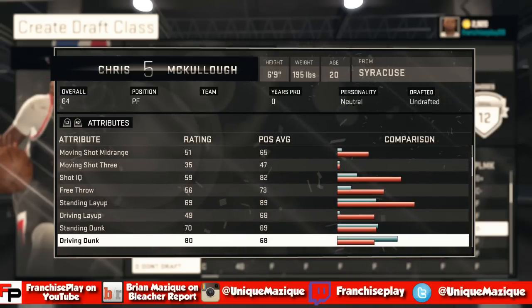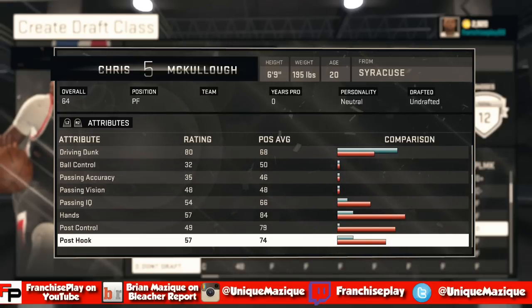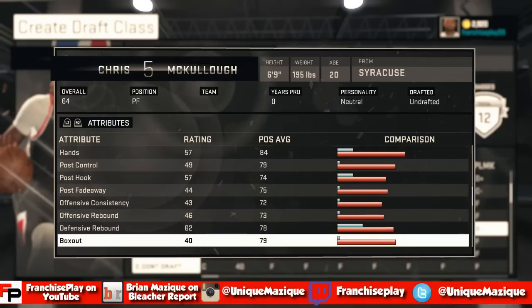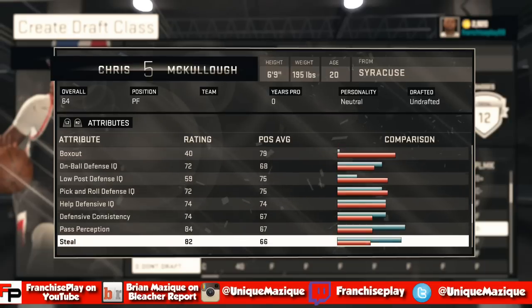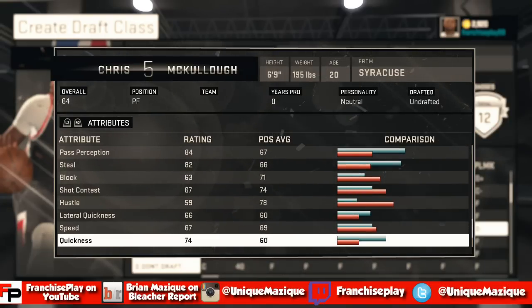So offensively, no, but defensively, the dude gets it. His arms are ridiculously long. 7'3" wingspan on a 6'9" frame. He had 1.7 steals, 2.1 blocks, and he rebounded pretty decent too for the time period that he played. He only played like 28 minutes a game, so he wasn't playing that much. So you'll see the defensive ratings are pretty high. The block shots, I kind of controlled them a little bit. He did average 2.1, which is good, especially in 28 minutes.